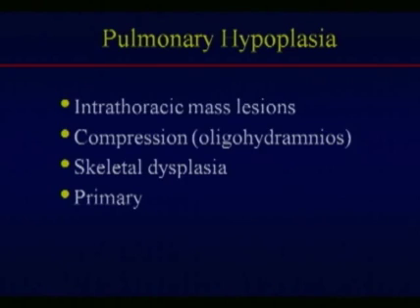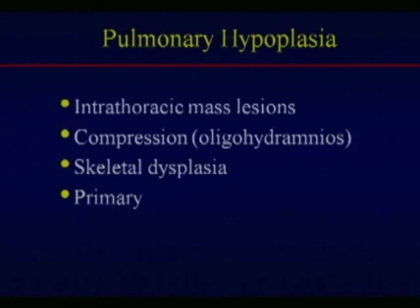Another category, a major category, is external compression. This would be from oligohydramnios. If there is long-standing oligohydramnios, especially early in the pregnancy, this will result in pulmonary hypoplasia, which can be irreversible. Not only is it external compression, but also it doesn't allow the lungs to fill up with fluid and the normal respiratory movements that do occur during the pregnancy and allow the lungs to develop.